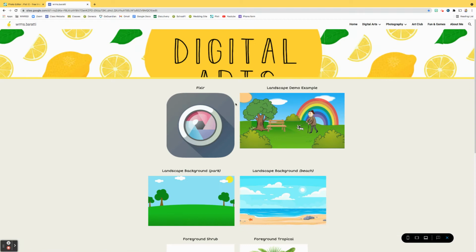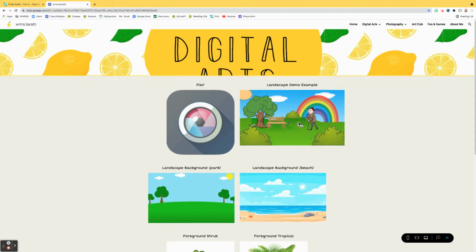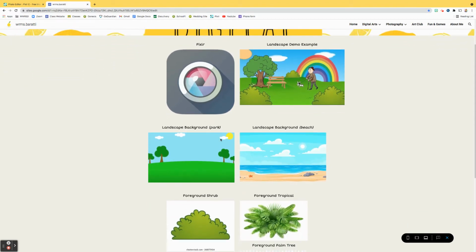So we are going to click in here. So the landscape demo, this is what it's going to end up looking like. Something similar to this, not exactly this, but we are going to be choosing. You can choose a landscape. You can either choose this park, or you can choose the beach, or if you find something on your own that you would like to do, you can find that as well. Just me doing this project on my own, I found that it is a little bit hard to find some of these. So I have these here just in case.